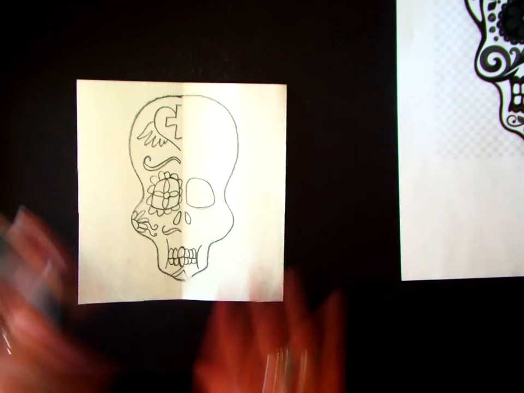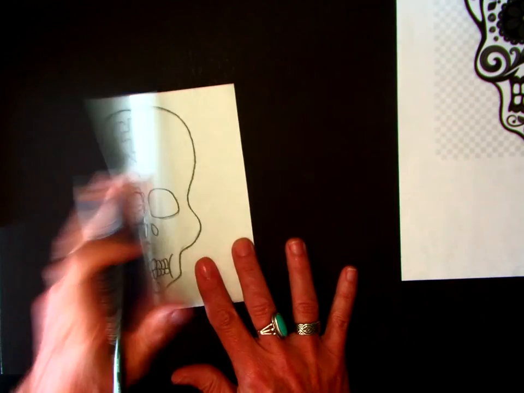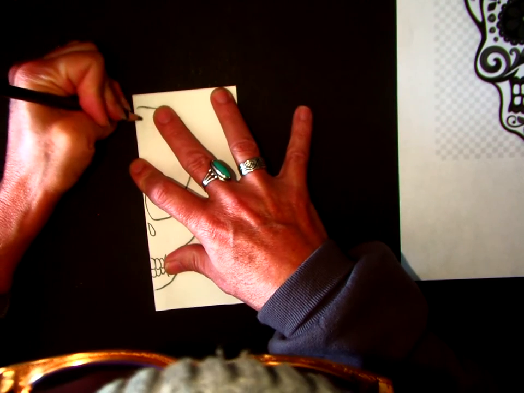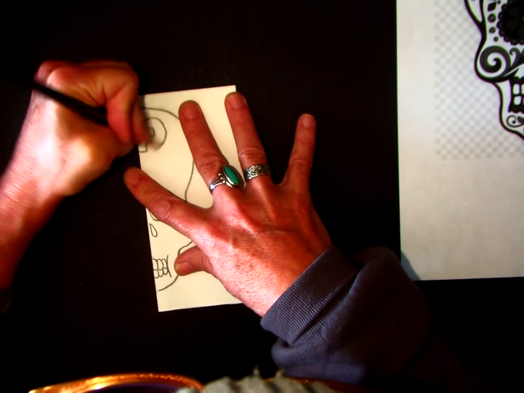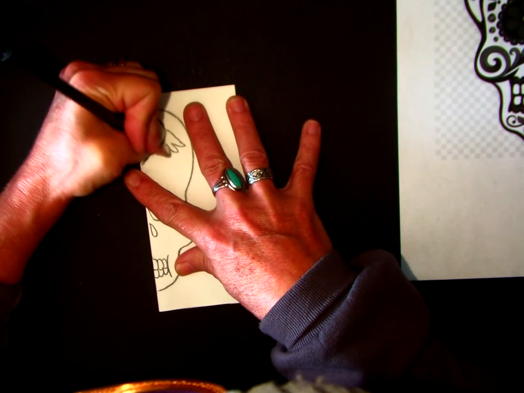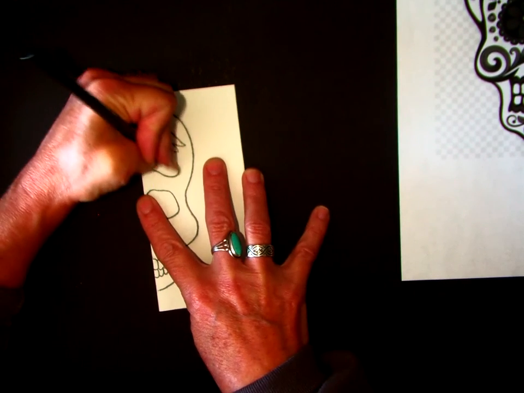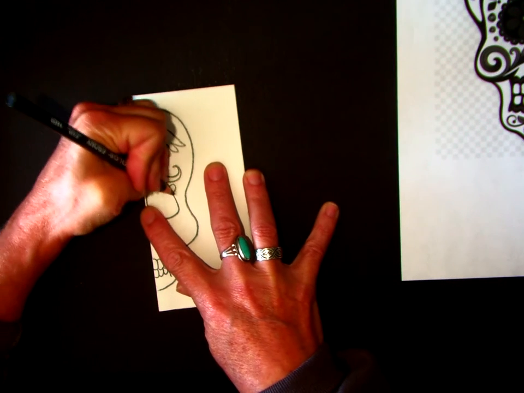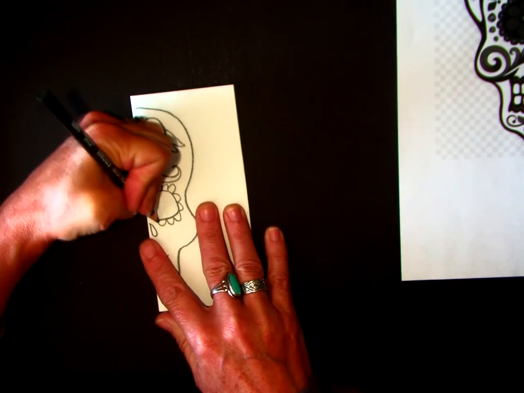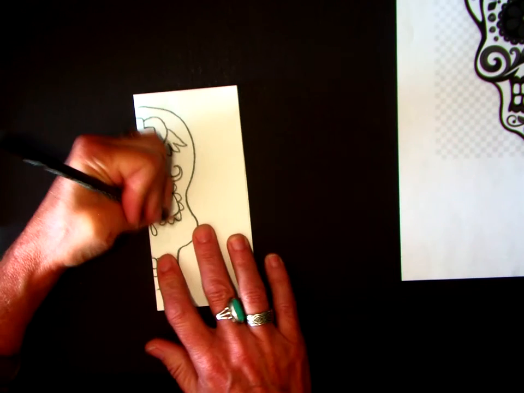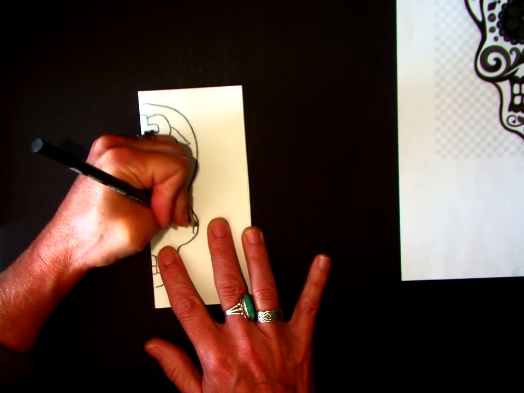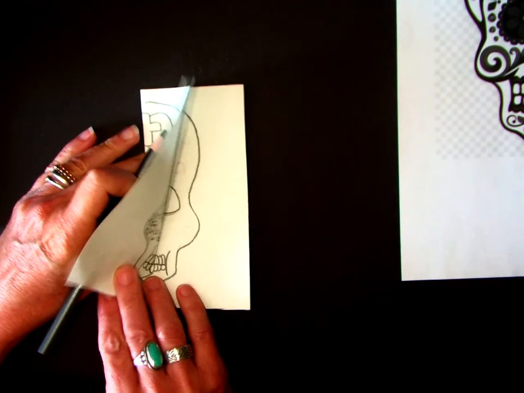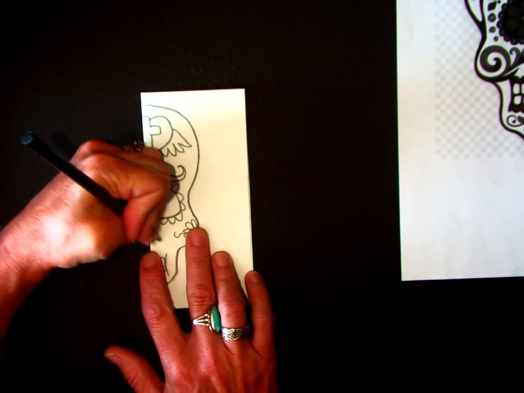Alright, and then what I'm going to do, and you guys, you know, you can pause this and work with me, is trace over what I just did, if I can see it. And again, if you go up to a lighted window, to the glass, you'll be able to see much better. So right now I have the lights off in here, so it's a little dark for me to trace this. I'm having a little bit of a hard time seeing. And anything else? Oh, I have part of the mustache.